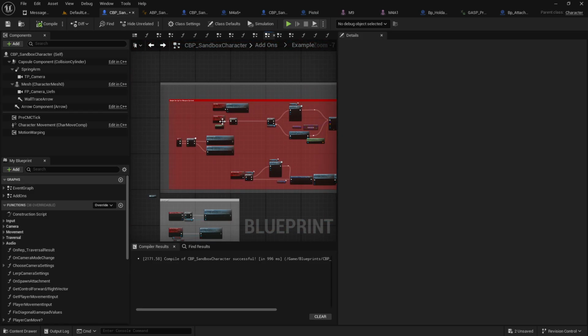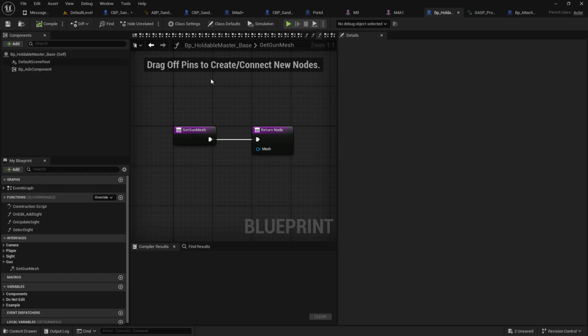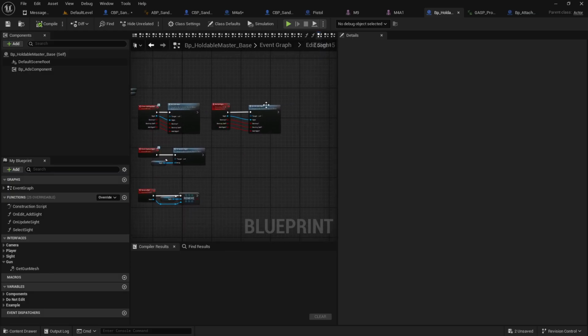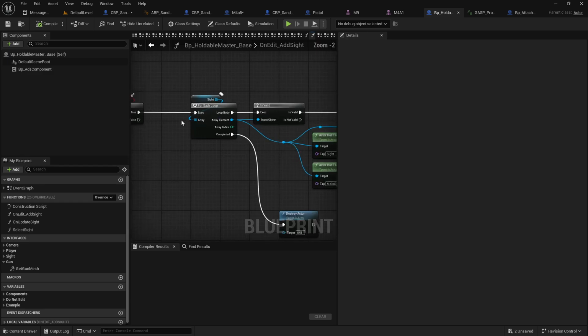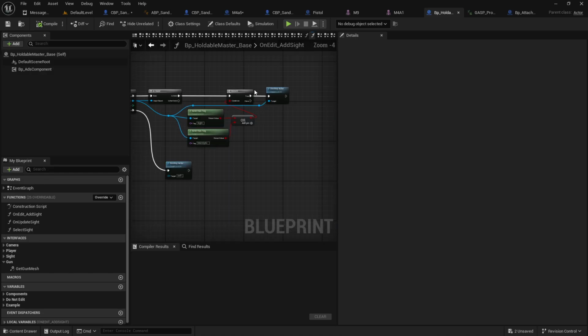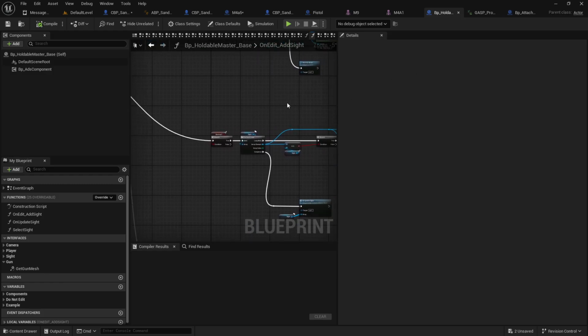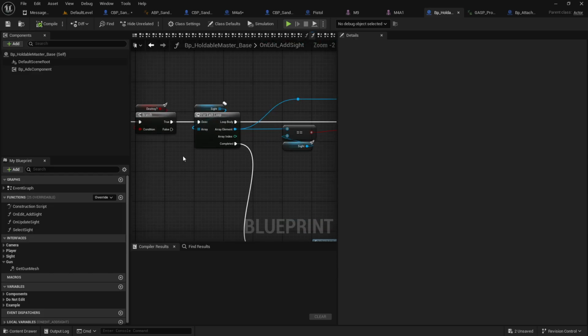When you're spawning, for the example code, I am destroying this. Destroy self destroys the gun target here. So it will destroy the target, which is the holdable master. If I come here, see in here, destroy self, so we're getting all the sites, we destroy them, then we destroy this holdable actor, which is the held gun at the moment.